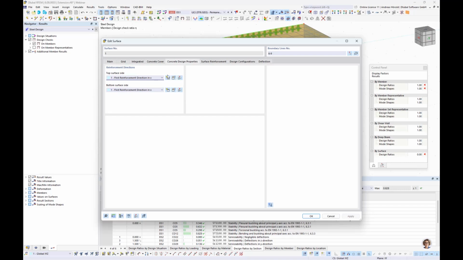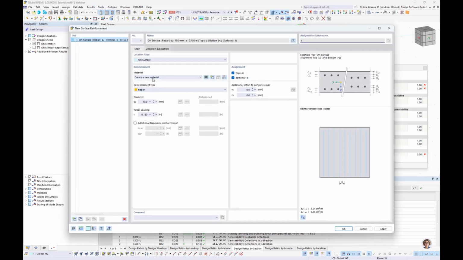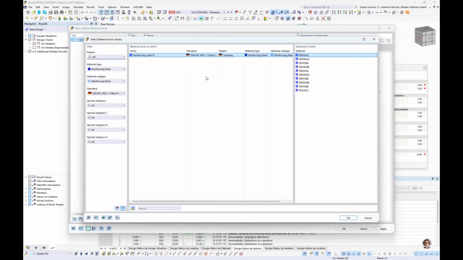Concrete design properties, you can define the first direction in X. We'll leave that. Surface reinforcement, we create a new surface reinforcement. We have to define the material. We go quickly to the library. Reinforcing steel, I use B500M.